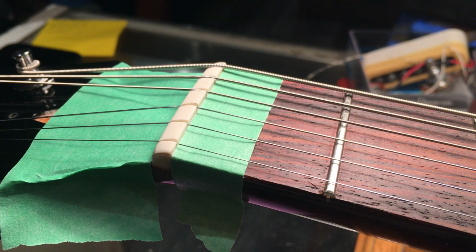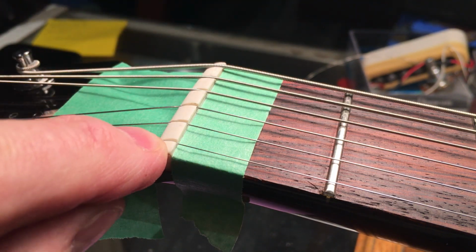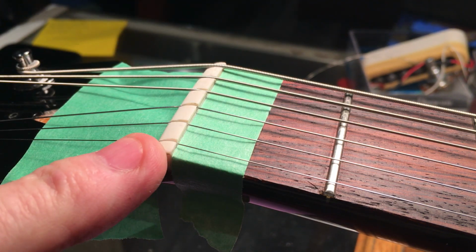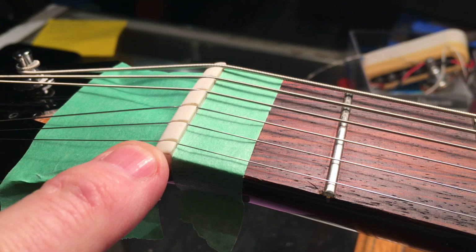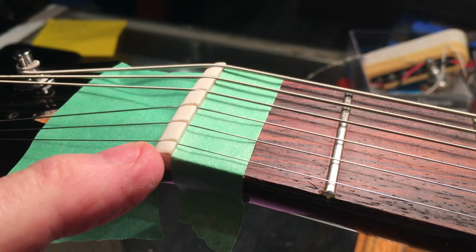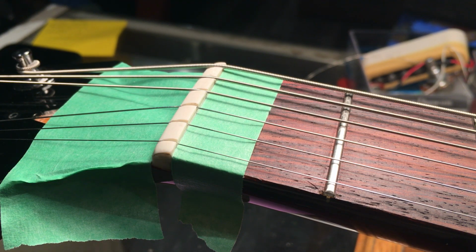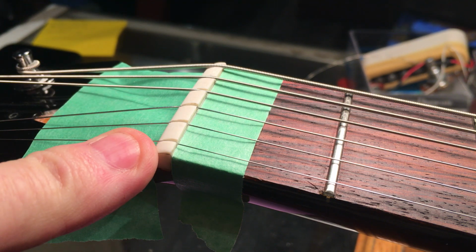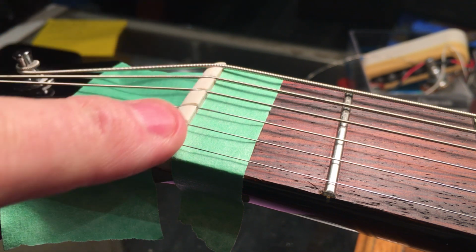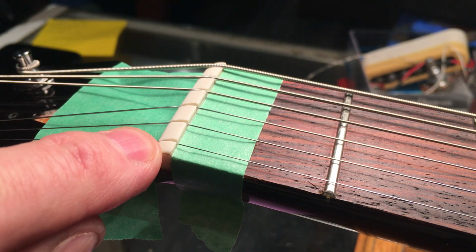Anyway, we're going to share with you today a couple of really cool little tips regarding nut slot repair. Now, this particular nut, which is made of tusk or graphite, and affixed to this wonderful G branded instrument, is not bone. And I'm going to show you my preference in terms of repairing something like this.